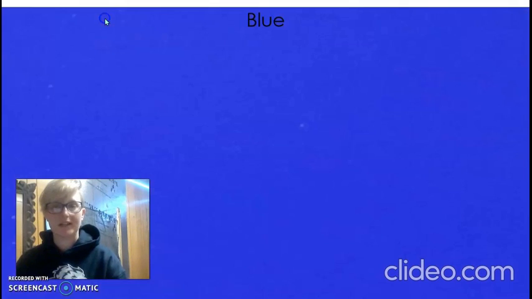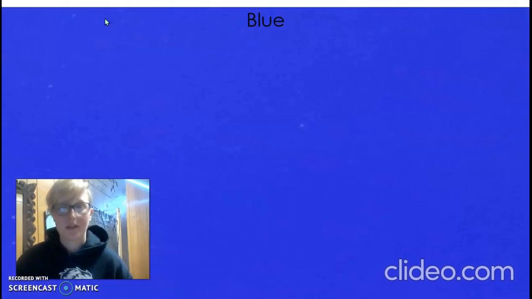The next color is blue. Blue is another fan favorite. Personally, blue is one of my favorites. Blue is a cool color in comparison to red, meaning we tend to identify it with cooler things and cooler tones. One example being maybe cool water on a hot day. Blue has a complementary color of orange.